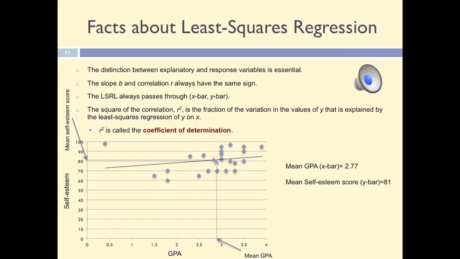As you have seen in our example, not all the points on the scatter plot are located on the regression line. In fact, only a few points are located very close to the line. However, the mean of the two variables will always be located on the regression line. Other facts that we must remember about regression are that R squared is called the coefficient of determination, and it represents the proportion of variance in the response variable that can be attributed to the explanatory variable.